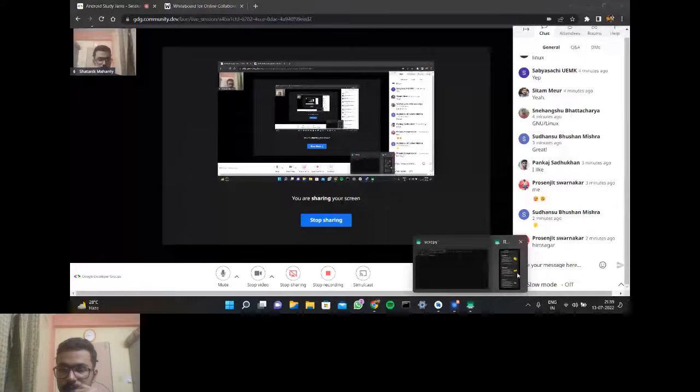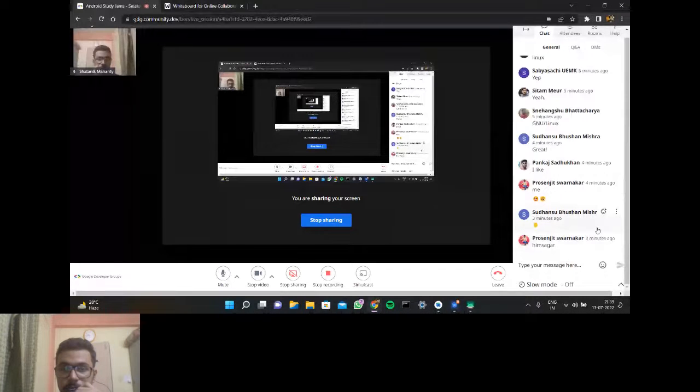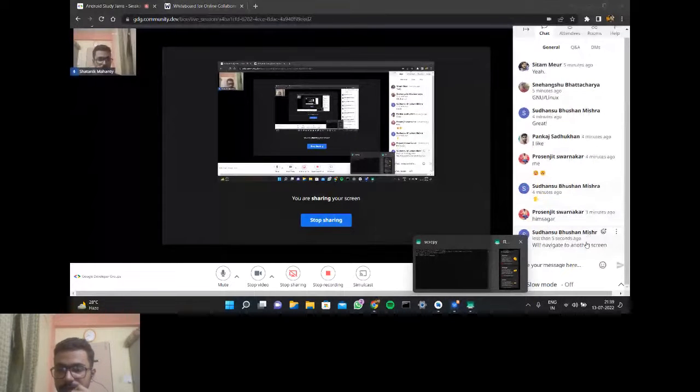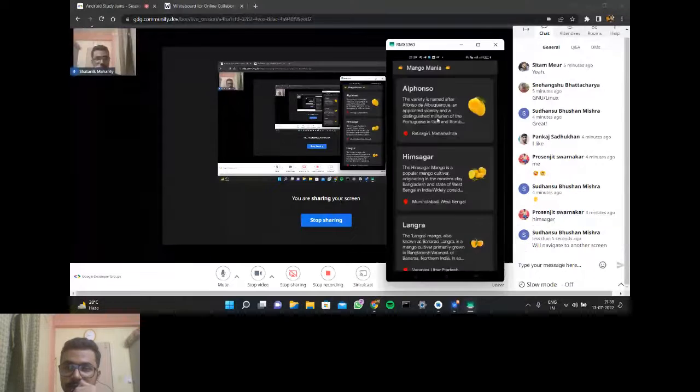Let me repeat it once more so that everyone is clear. What do you think will happen here using this nav controller dot navigate? Okay, let me tell you the answer. We navigate to another screen. All right, great, Sudhanshu, you guessed it correctly. So not only do we do that, we also pass in one value here, which I will show you shortly.